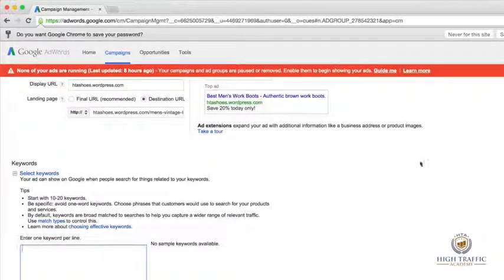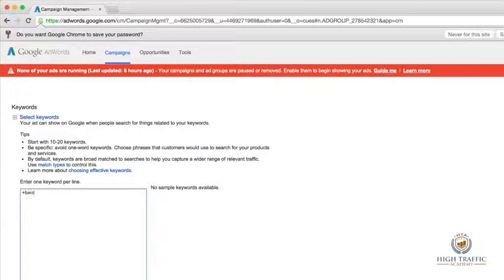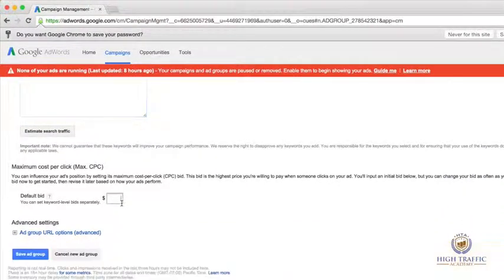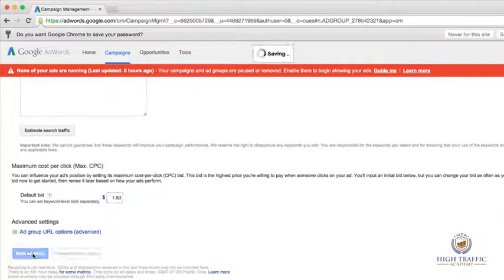So here you set this up as best men's boots. Best men's boots. $150. Save the ad group.